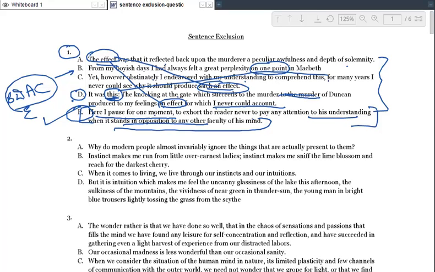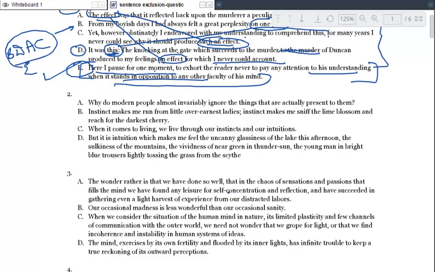I can easily say that B, D, A, C, they form a group because they discuss something, and what is that something? The effect which a certain thing had on the writer. But E is neither about that effect nor about anything else, right? So now go and take the next question, the second one. Is it A? Let's have a look at this question now.